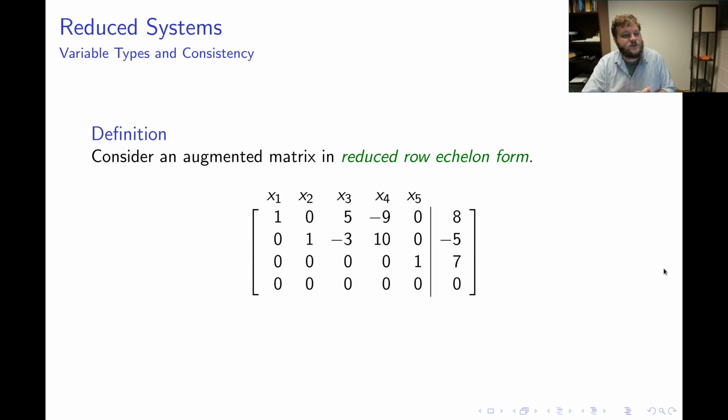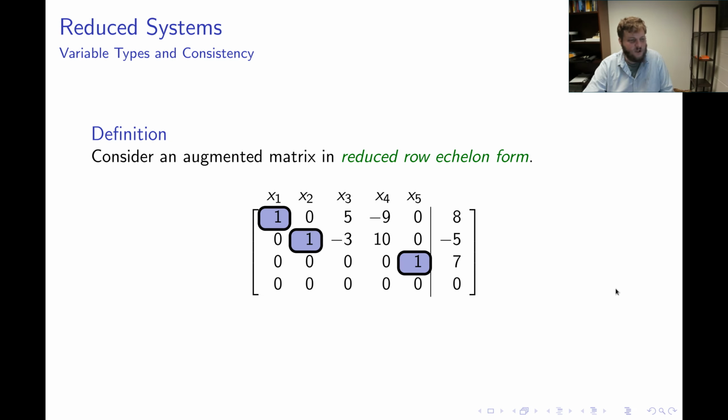Excellent. Now, solving systems of equations is a really important part of mathematics, but the truth is that it's somewhat difficult to do in general, although we will solve this problem. However, if our matrix is in reduced row echelon form, this problem is straightforward and there's a sort of procedure to it. So let's say that I'm studying an augmented matrix that's in reduced row echelon form. So that's exactly the example we're looking at here. Now, this augmented matrix is representing a system that has 1, 2, 3, 4 equations and 5 variables.